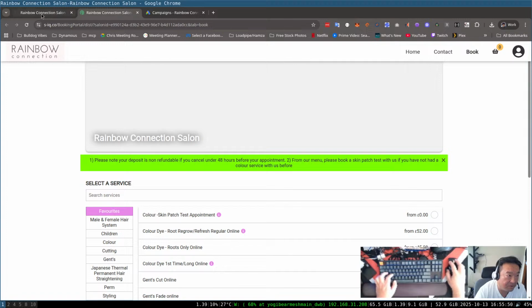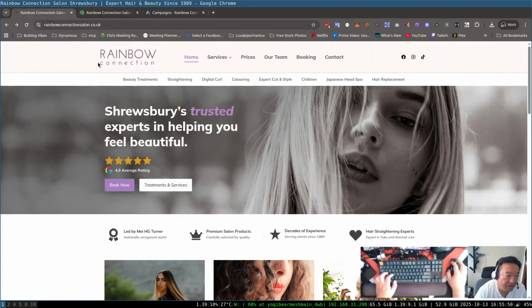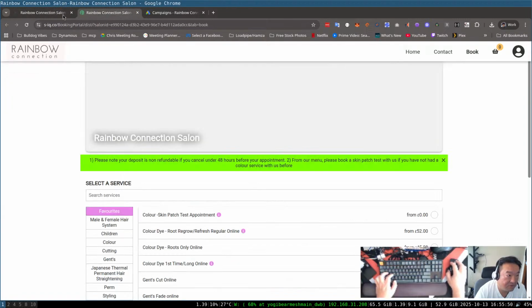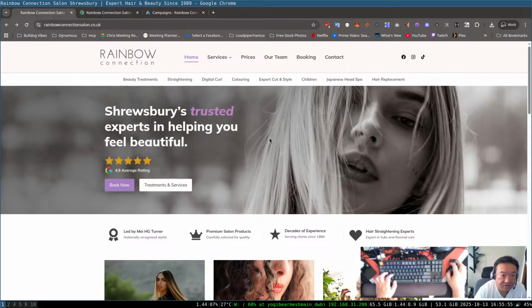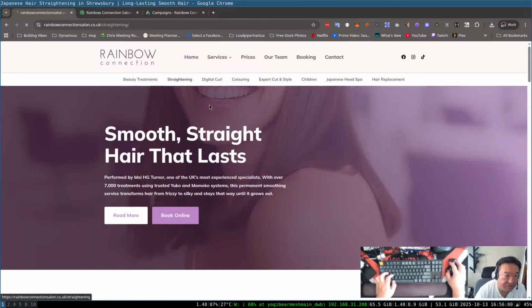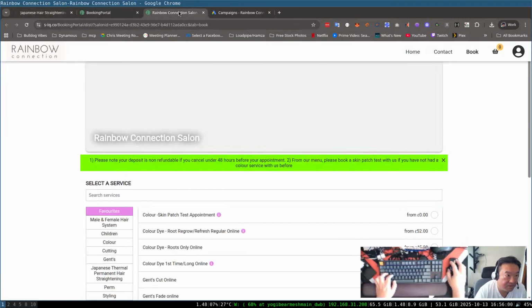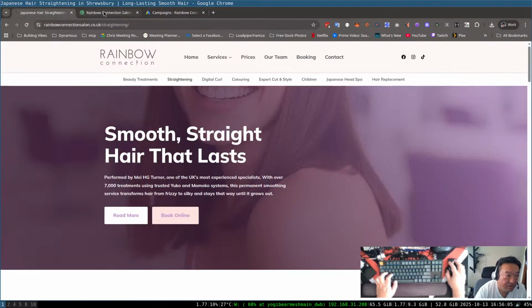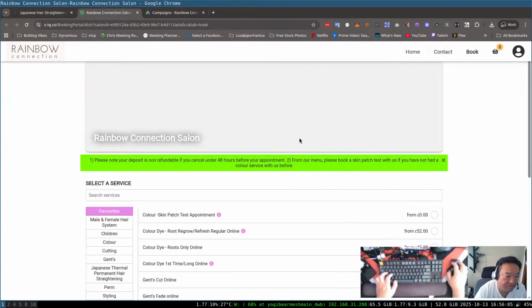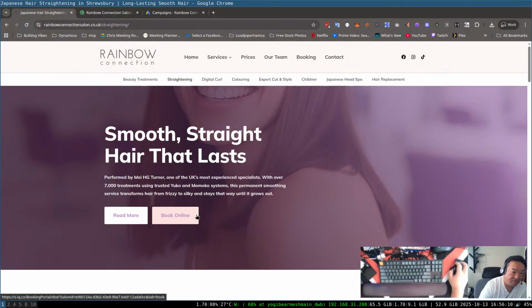Like if I was to go and, let's just say, I want to get straightening, and then I click the book online feature, my first frustration is that I'm not at a page where I'm booking straightening.